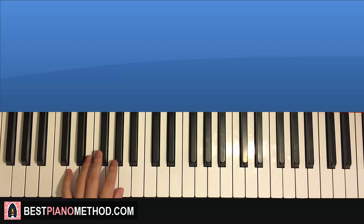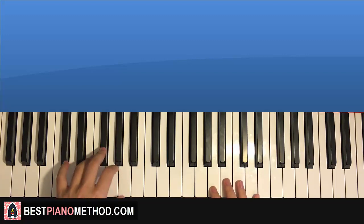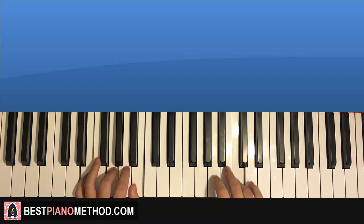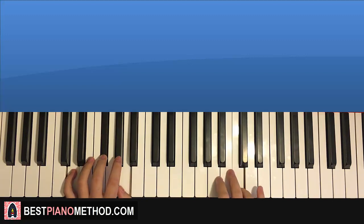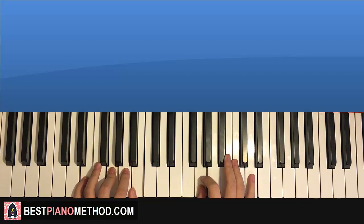Okay, so with these 2 chords in mind, D major followed by E minor, the 2 hands together go like this. So D major starts first, right hand comes in. C and E minor together. Like that, and that is the second part. One more time, so it goes like this. Here. Together. That is it for this second part, okay?